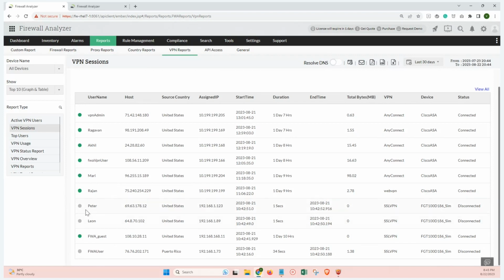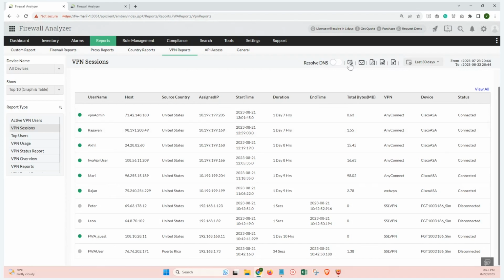So in addition to simply telling you who's been logged on and logged off, you also get to understand what is the amount of bandwidth someone has consumed, and you also get to know from which device the VPN was accessed. So with this, let's say, for example, the management specifically wants to know how long someone has been active and how much bandwidth someone has consumed using the VPN. You can use this report to submit an answer to them.